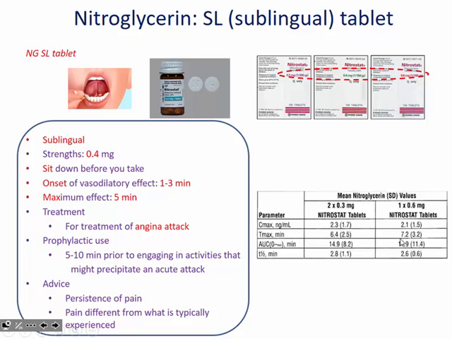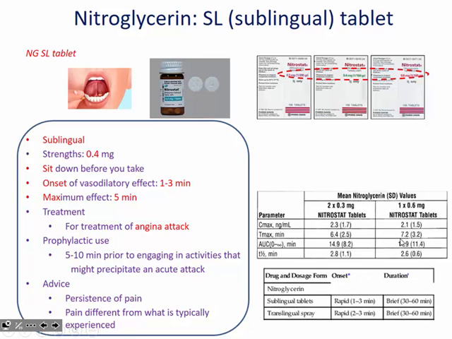And it's sometimes used for prophylactic use, so treatment for anginal attacks, but you can use it even to prevent it. If they start engaging in some strenuous physical activities, they can go take the tablet 5 to 10 minutes prior to starting a physical activity, because why this 5 to 10 minutes? Again, think about the onset, okay? So for the effect to take place, it takes about a minute or 3, okay? All right, so here it is. So the sublingual tablets, there's a rapid onset, and the duration is brief. It's about 30 to 60 minutes.